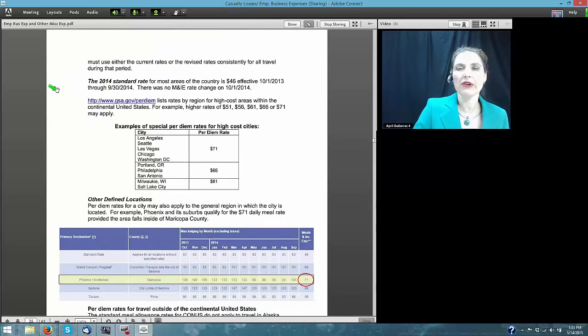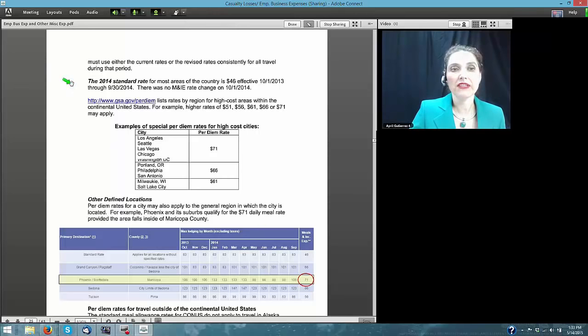Now, for a long time, on October 1, we were seeing an increase in the daily per diem rate for U.S. cities. Every year I saw it go up $1 or $2 on each city, and then we hit the Great Recession of 2008 and everything just flatlined, and in fact the daily per diem rate in some localities went down. But we've really been on an economic swing up in the last few years. Things are improving, and yet I've still not seen the daily per diem rate change in years. I keep waiting for something to happen with it, so far not. So it's been stuck on the numbers that I'm about to show you for some time.